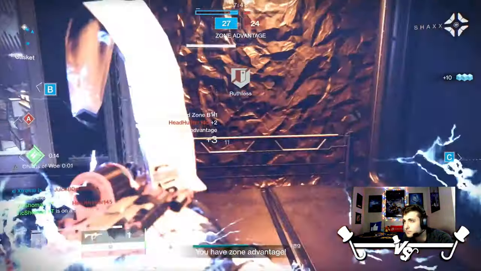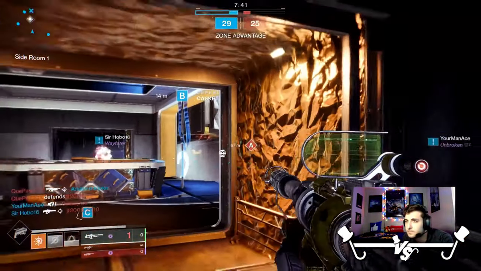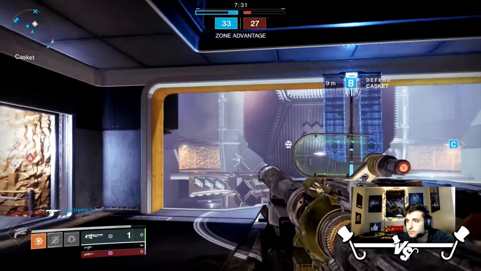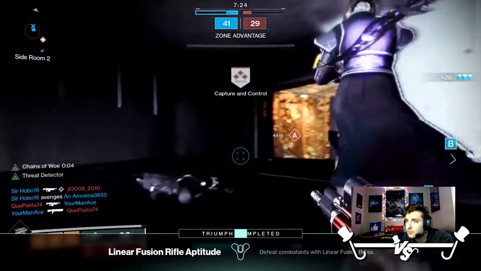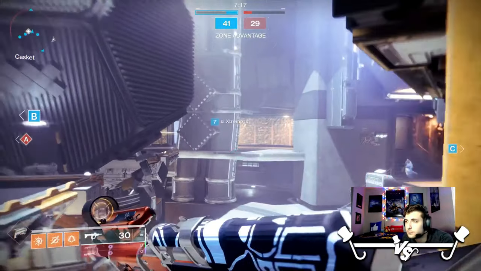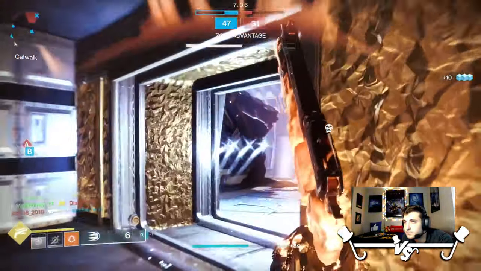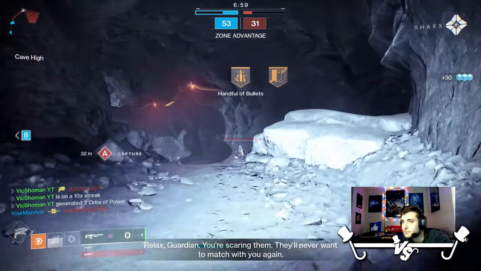Zone B. You have zone advantage. Double down. That's dumb. Freaking kidding me. Double down. Relax, Guardian. You're scaring them. They'll never want to match with you again.